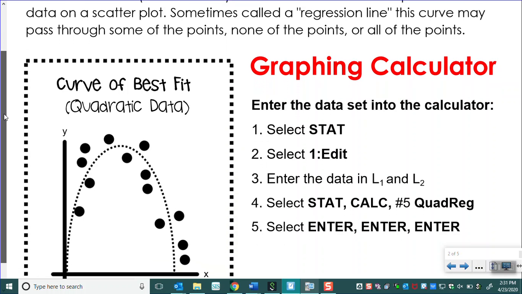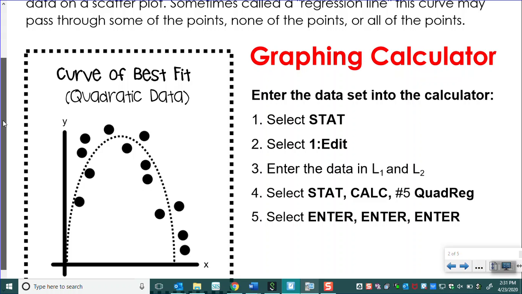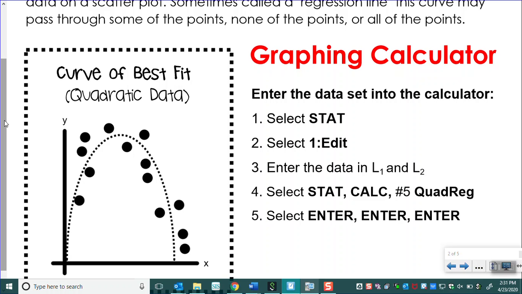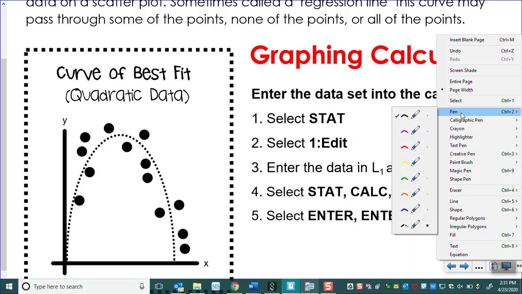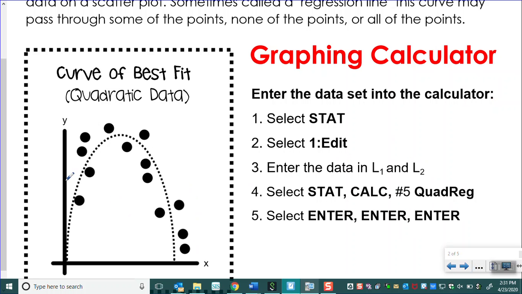Remember that this process is also called regression, and in the past we looked at it for linear patterns where the data was pretty much increasing or decreasing at the same rate. And when we created that line of best fit, the line passed through some of the points, or sometimes it didn't. You had some points that were above or below the line, and the same is going to be true here when we do the curve of best fit with our quadratic data. Basically, you could see something that looks like this, where we have a full parabola represented. Sometimes we're just going to have part of a parabola represented, so our data could be something like this, where it's half of a parabola. It really depends on the data that we have.